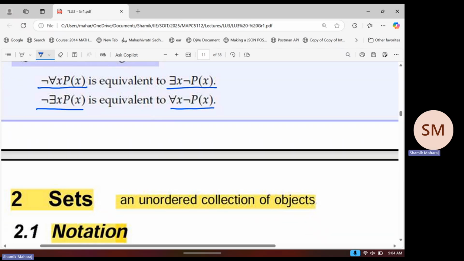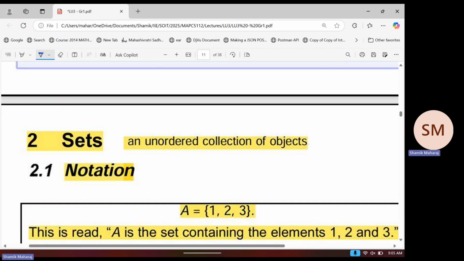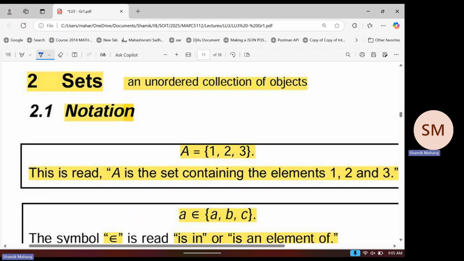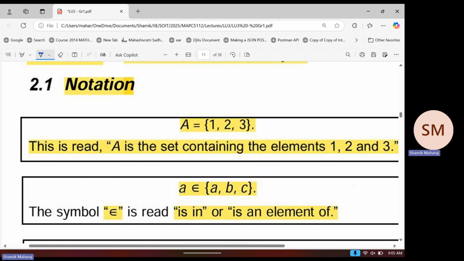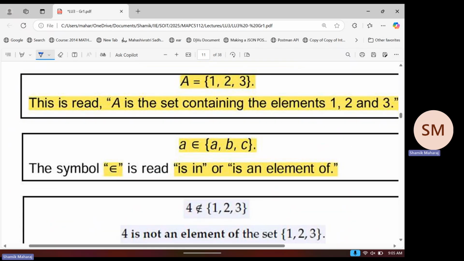Okay, so we define a set as an unordered collection of objects, which is a very abstract definition. So a set is just a collection of any objects. Like we have this example here, which shows us a set involving the elements 1, 2, and 3. In this case, it's numbers. But a set could be anything. I mean, instead of 1, 2, and 3, we have here Odin, Thor, and Loki, right? Anything. It doesn't matter. As long as it's a collection of objects written in this format, then it's a set.